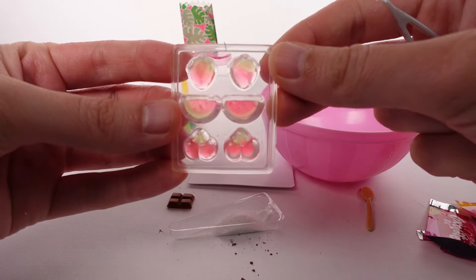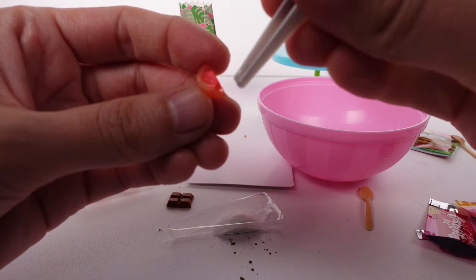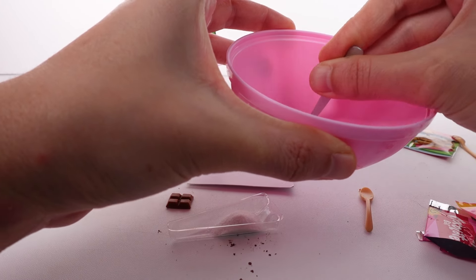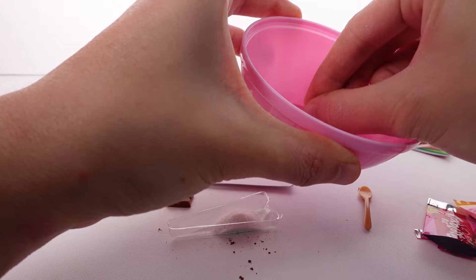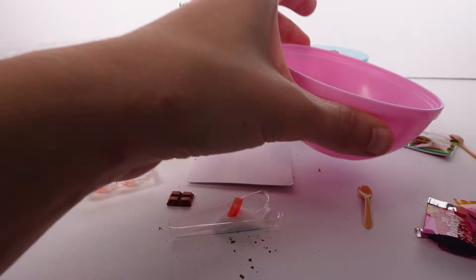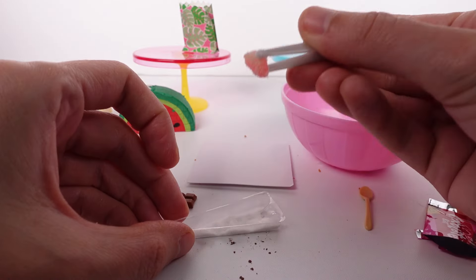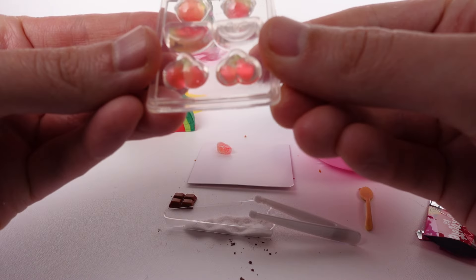Here's what they look like from the front — that's cute! They turned out really well actually, except for this one that kind of blended. We'll do that one first for sanding sugar. There's a little bubble there but that's okay. We're going to dip it in the clear resin and then coat it in sanding sugar. Look at this — it's like a little sour patch watermelon! This is so cute!